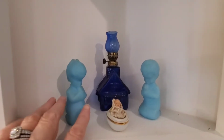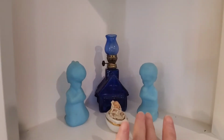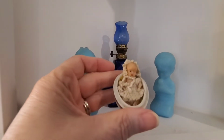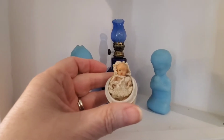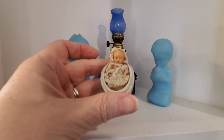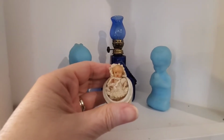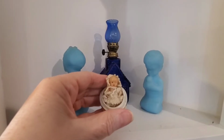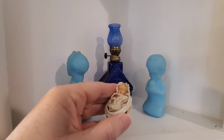You will also see these two little pieces. These came from my grandmother's house as well. And so did this precious little doll. Now this little doll, I have no idea. I have yet to even figure out how old it is or where it came from. It was in my grandmother's house for as long as I can remember, like first memories. And you know, I'm a grandmother now myself.